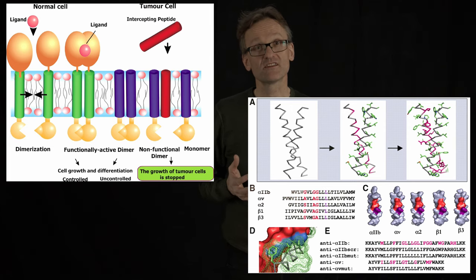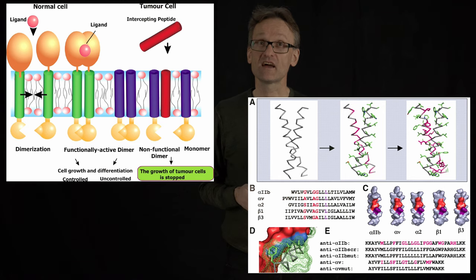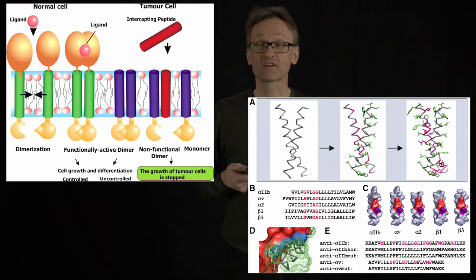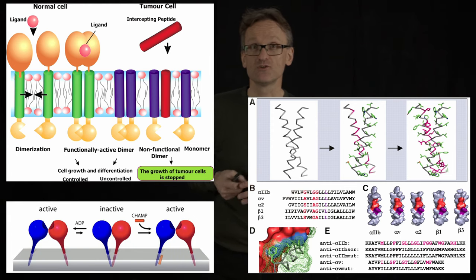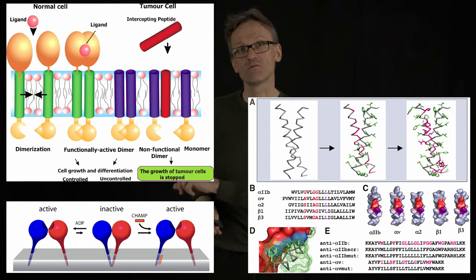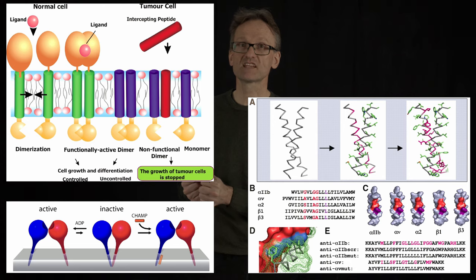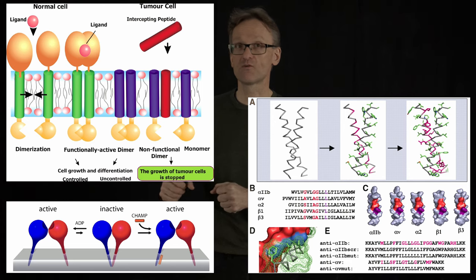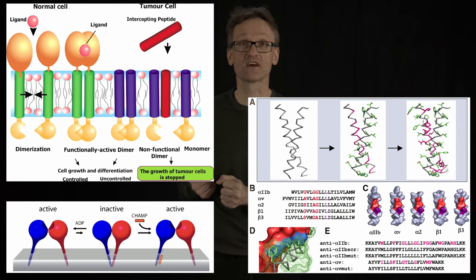The end result here is that they actually did find a bunch of helices that had the dimerization effect on the blue ones. And what that means is that at least in theory this worked in their experiments and cell lines. You now have a helix where we can start to specifically interfere with the binding process and either prevent things from sticking together in the membrane or possibly even aid them to stick together more if we have to.